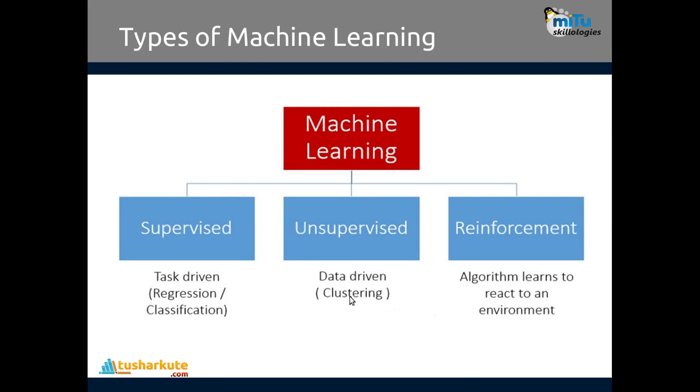In unsupervised, there are no predictions. It is just forming groups within the particular data. It means what similarity patterns that particular data has, and based on that, groups are formed and patterns are generated. This is what we call unsupervised learning. Unsupervised learning techniques are clustering here. And third is the reinforcement technique. The algorithm learns to react to an environment. Some rewards are given when the algorithm is performing better, and they are taken away when it is not performing better. That is called reinforcement learning. Reinforcement techniques are almost near to deep learning techniques here. We'll focus on supervised and unsupervised techniques.